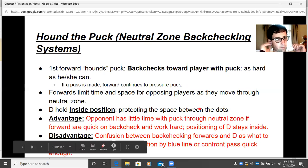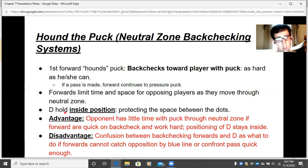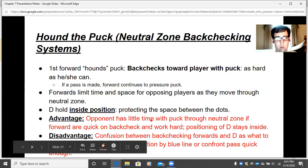Advantage. The opponent has little time with the puck through the neutral zone. The forwards are quick to back check and work hard. Positioning of the defense stays inside.